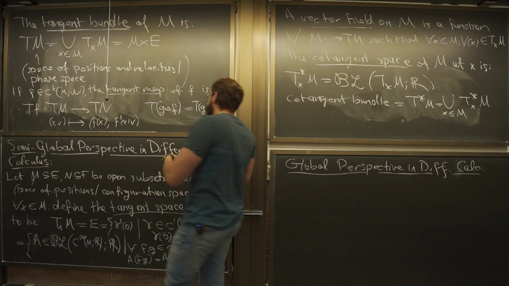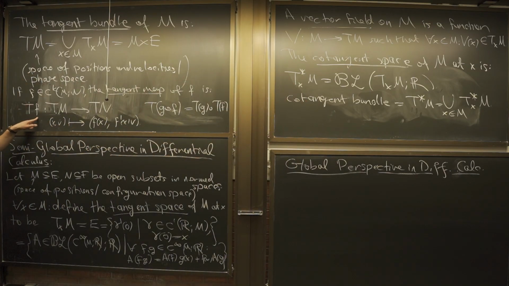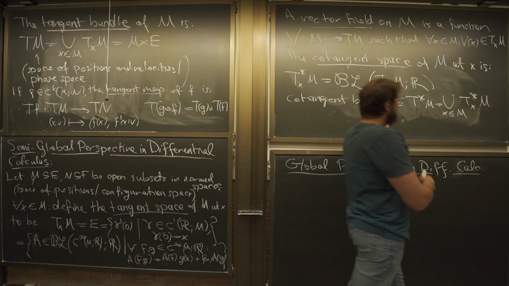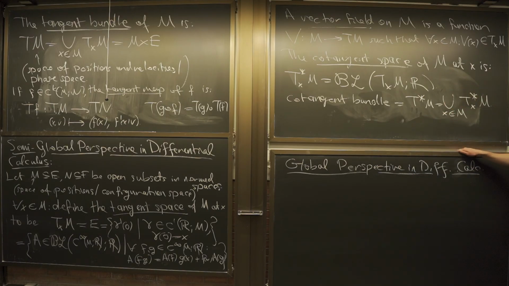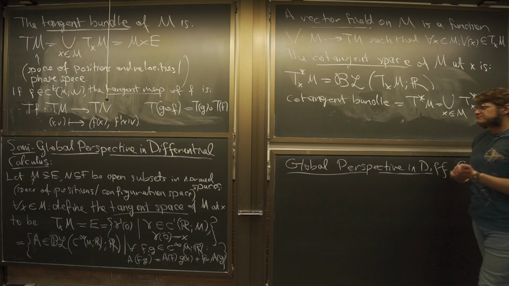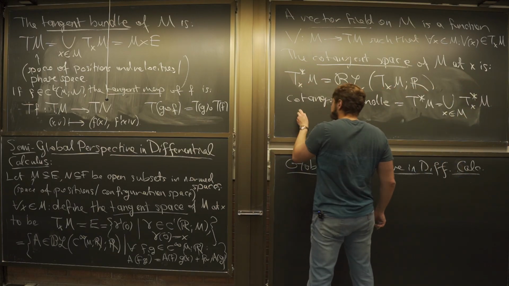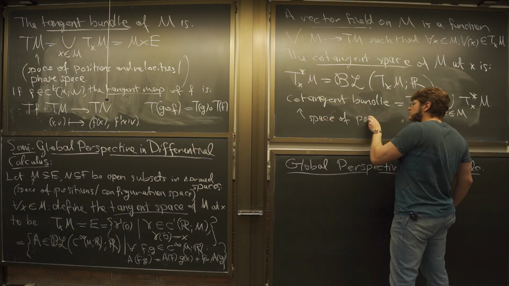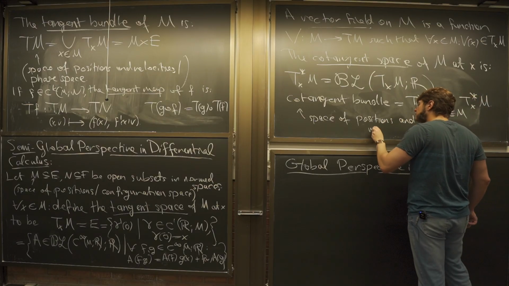We didn't talk about this that much, but if you have a function f, you have an induced function at the cotangent level. Let's not get there. It's not going to be important. We're going to use it ultimately, but I'm not going to keep using this semi-global perspective for differential forms. We're going to say it's like the pullback. We're going to use that word later. And so let me write this. This is the space of positions and momenta.